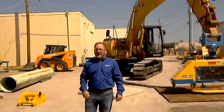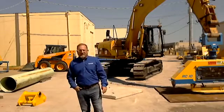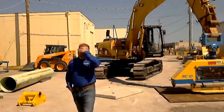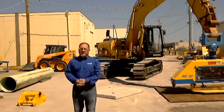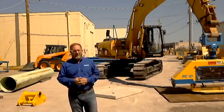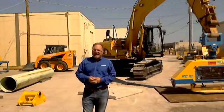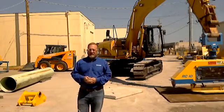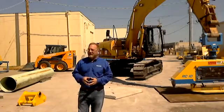It's the only way we can survive in the pipeline world. Downtime's just not accepted, and the company's been built around that. So we're proud of the service side of how we do it and how we can support you. Also, we have a full complement of parts. We're at a 99.5% fulfillment rate, which we're very proud of. And it ties back into that: you can't afford to be down, and we're going to do what we can to support you in that.